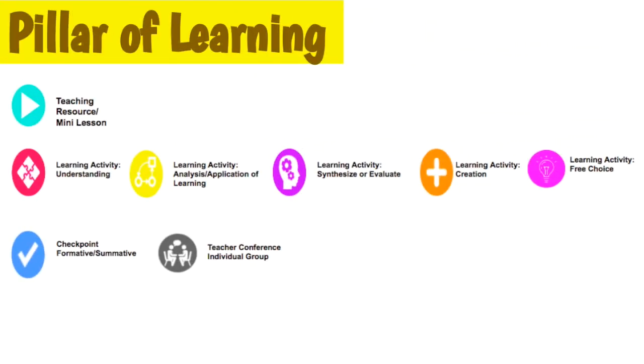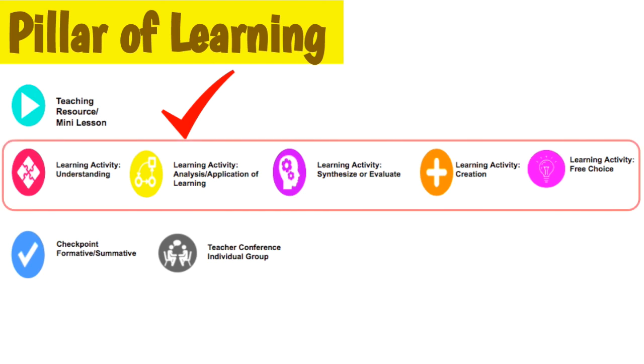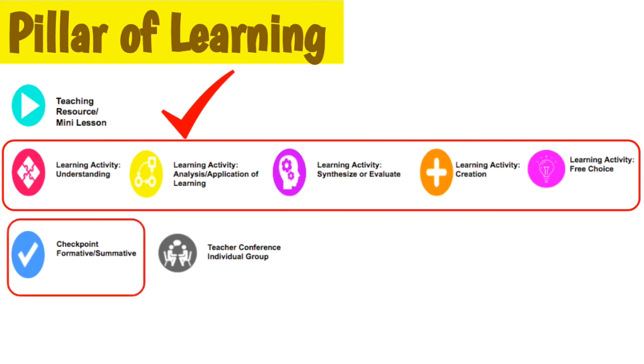You are now headed to a pillar of learning. You have just listened to the video. What we love about our pillars of learning is that we get to choose which way we want to practice the activity. After you finish your learning activity, whichever one you choose, and you only have to do one of them, you can prepare yourself for the formative or sometimes a summative, and then you will meet with your teacher to conference.